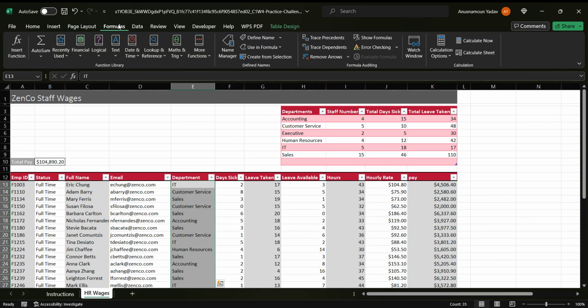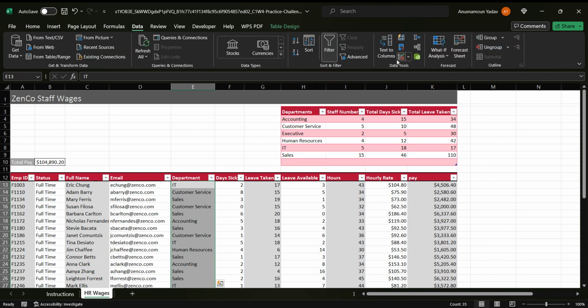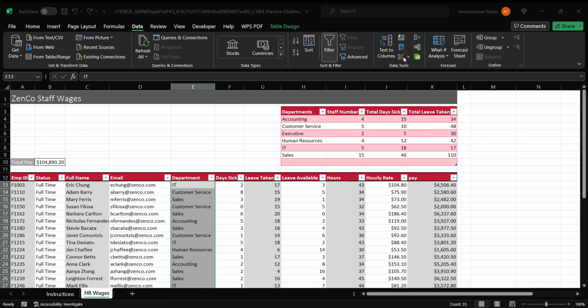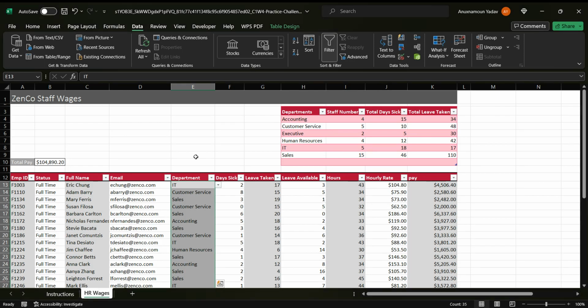No, in Formulas, we have data validation. No, in Data, we have Data Validation. Here, this is Data Validation. We'll click here on Data Validation. We want a list, and the list that we want should be from here, that is these values. And okay.